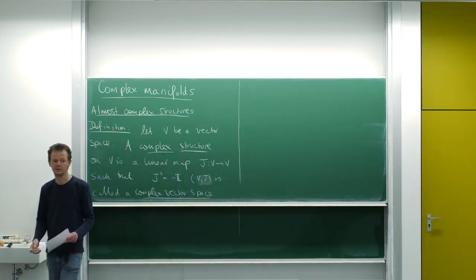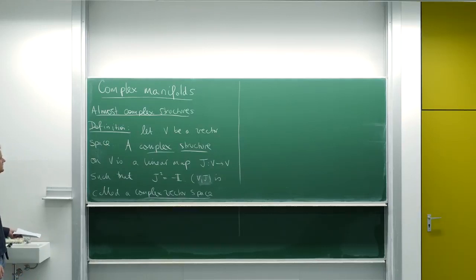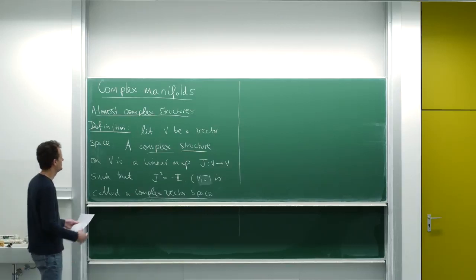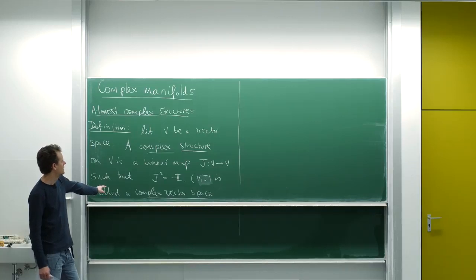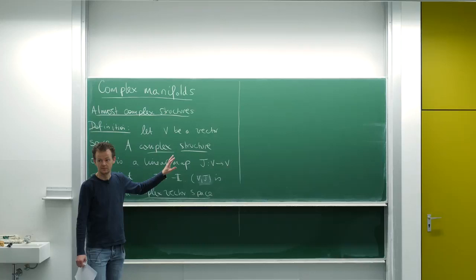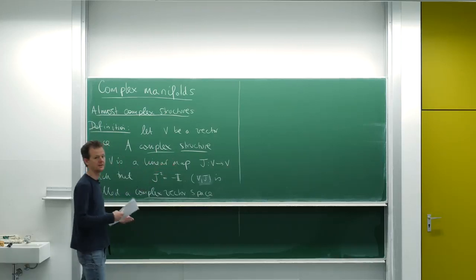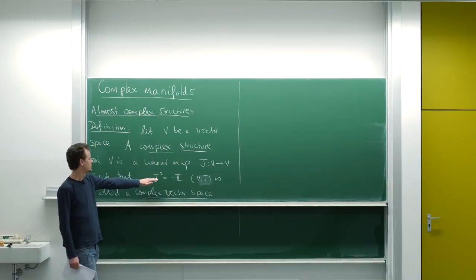That's the definition we're going to go with. We say that a vector space, in this case over the real numbers, or otherwise, has a complex structure if you can find a linear map J, such that when you square J, you get minus the identity. And then, from now on, we'll think of J as the imaginary number i, square root of -1. So we'll diagonalize J and we'll work in that basis of J, where J looks like square root of -1.